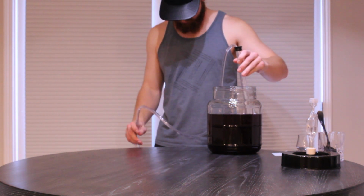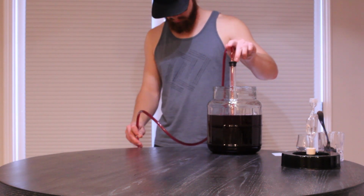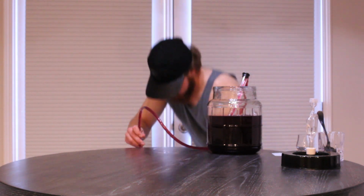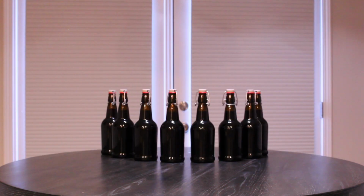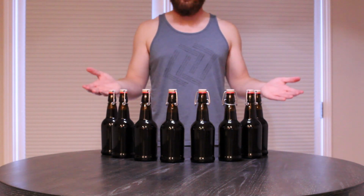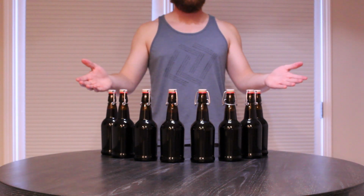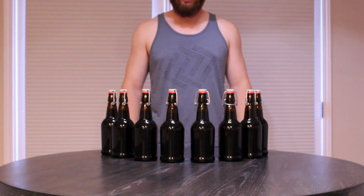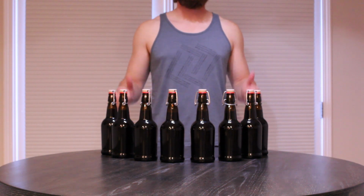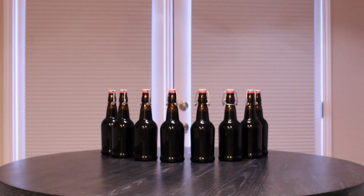You have to push down on that valve while you're starting your auto siphon. After that, it's pretty simple. This was racked, so there's no sediment at the bottom, so you can just let it sit there. I got 8 bottles. They are filled. Let me see. Make sure that number is correct. I got 8 there. These were filled almost all the way up. You do have to account for the volume taken up by the auto siphon, but you don't want to leave too much space in there, otherwise your bottles will overpressurize.